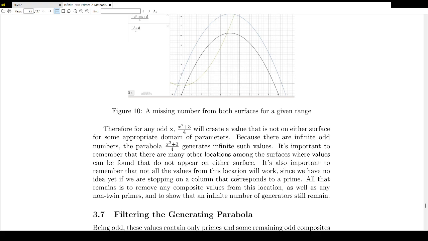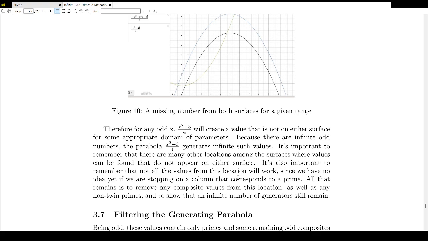And we're saying there's a hole there, that in every so many cases of this, there's going to be an infinite number of values in these positions that never show up on either chart. That's what we're trying to show. And once we get that, we know there's an infinite number of twin primes. And there might be other values that don't show up because we've cut off some edges of different things, and there might be other ways to find values that don't show up, but at least we found one spot where there will never be certain types of values that show up, and thus there's an infinite set of these.